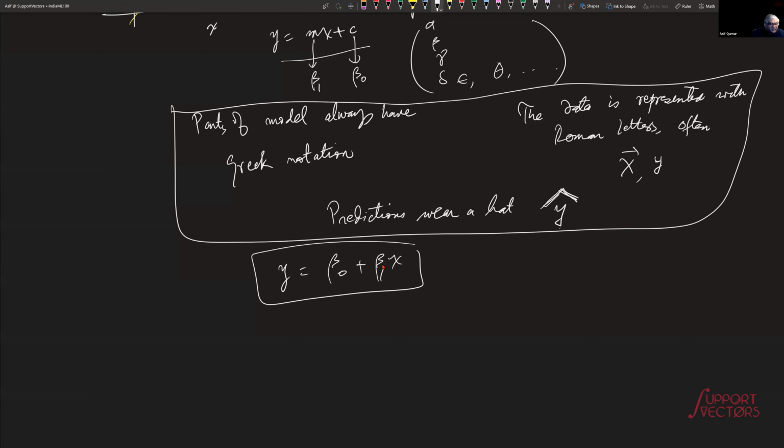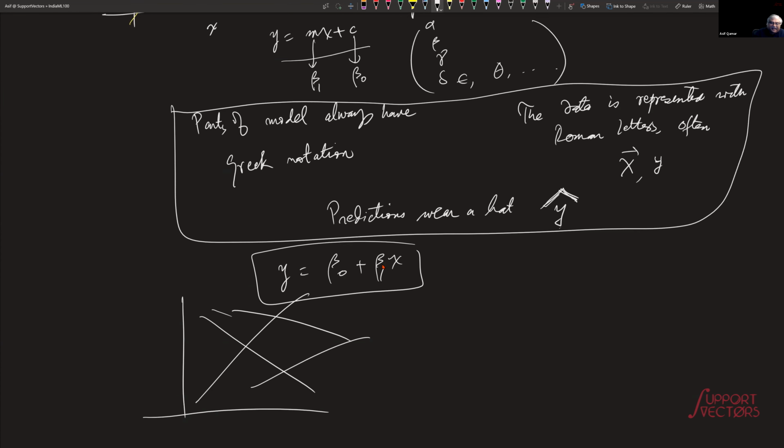Now, when you look back at the data space, there are many, many lines possible. Each line will have its own slope and intercept, beta naught, beta 1. So this is common sense, right? Every line has a different slope, different intercept. Now what happens is each line is a model. So now this is the data space XY. I call it the data space.